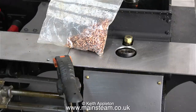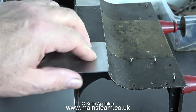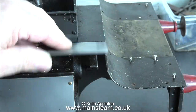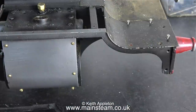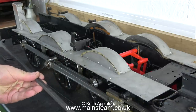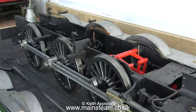This is a bag of 1/16th of an inch diameter copper rivets, and in order to use these I need to drill quite a lot of holes in the running boards. The current running boards are held to the valances just using some countersunk bolts. The valances are made from brass angle which is shaped to fit the contours at the front and rear of the engine.